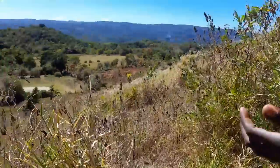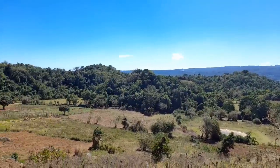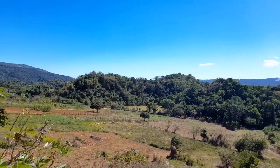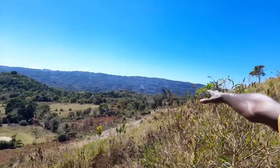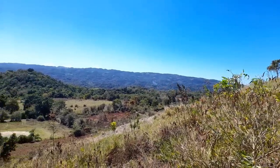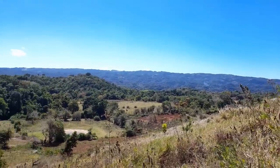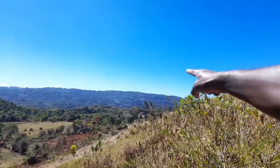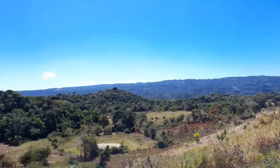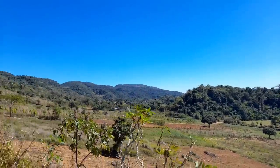I want to show you guys the landscape. Look at this. Hills and miles of gully. Look at that beautiful blue, ultramarine blue. That's a church. Look at the museum up here.